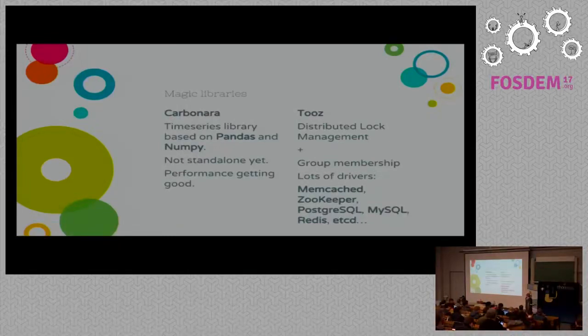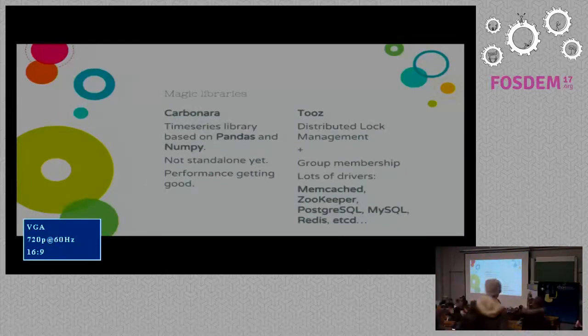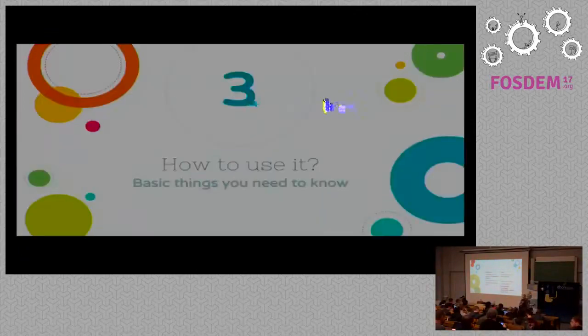It also provides another set of primitives, which is the group membership. That's pretty helpful to manage a group of processes in Python. If you have a group of processes spread across a lot of nodes doing computation or distributing jobs, basically, if you have jobs you want to distribute across a lot of processes, across a lot of nodes, Tooz can help you with that. It works with a lot of other drivers like memcached, Zookeeper, and it doesn't work in MySQL or PostgreSQL yet, but it's pretty easy to have groups of nodes to do the same thing and distribute it.